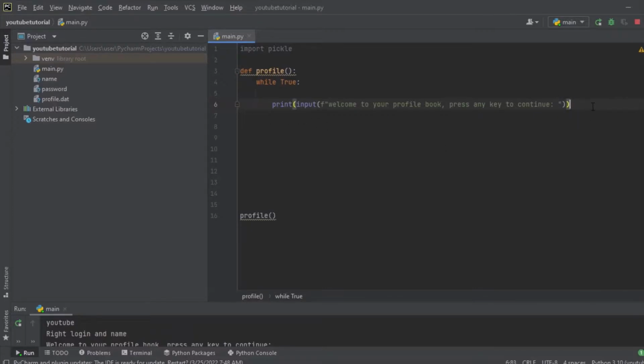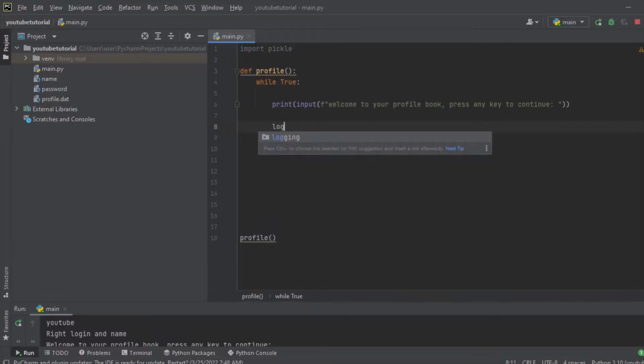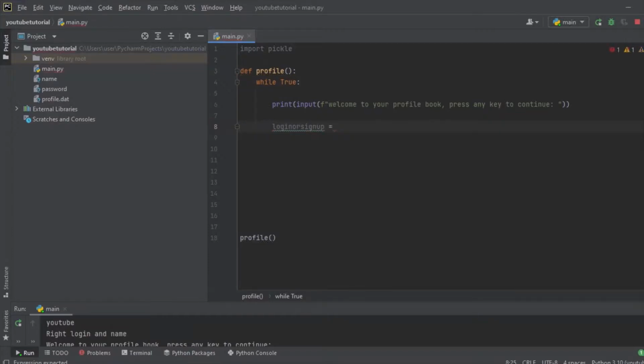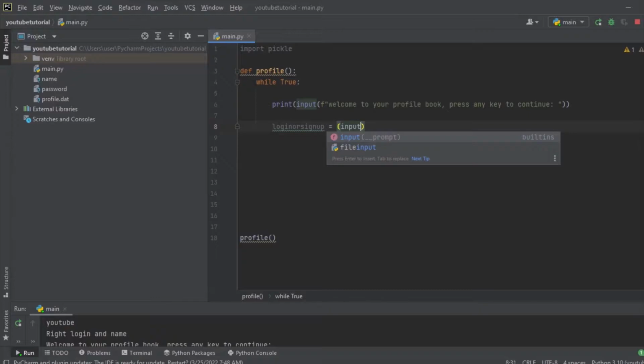And then we create a variable which is login or sign up, which is going to be equal to input, f string.